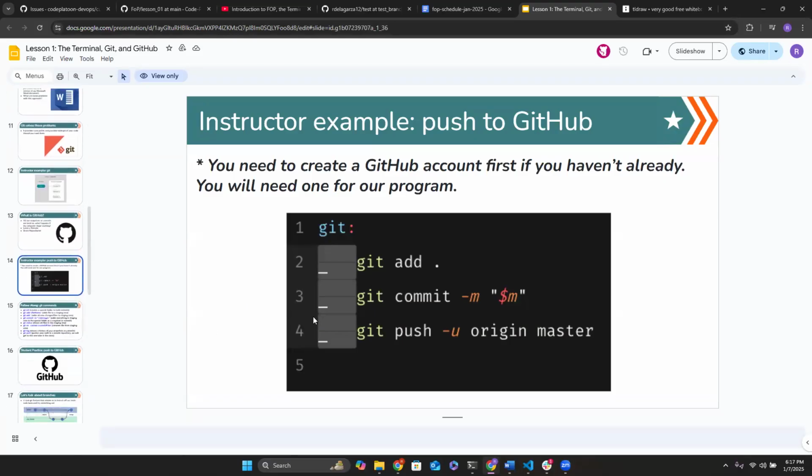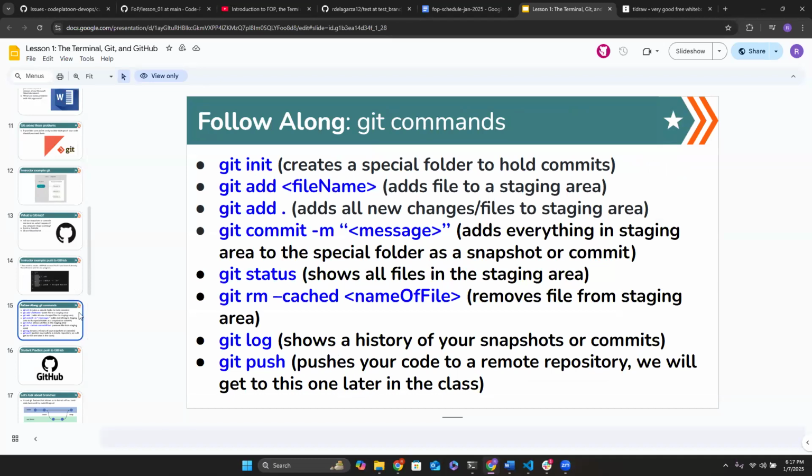Is there a difference between using the git checkout main and just git switch branch name? I don't believe so. I typically just use git checkout. That's what we teach in the curriculum. You would have to look more into documentation if you want to see the exact differences. All right, thank you.